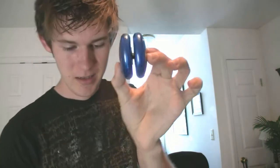Hey, what's up guys? This is a short review of the Pocket Pros Dragon. Picked up from Toys R Us, about $10. Overall review, I guess you get what you pay for. This is what it looks like.